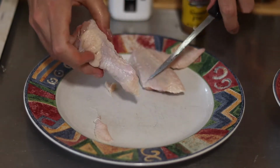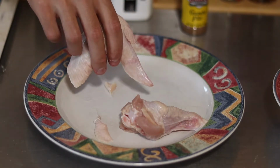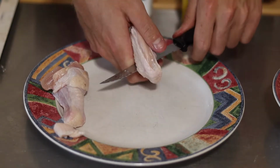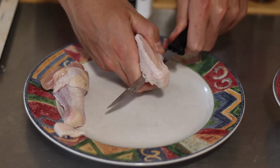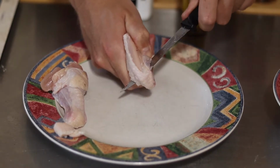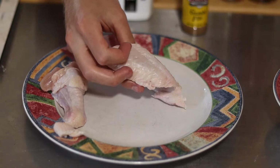And as you can see, we have our drum separated from our flat. Now you see that little point sticking off of our flat. We want to get rid of that because there's not really any meat on that and it kind of just gets in the way of being able to brown your flats more on the grill. So I like to cut these off and discard the point off my chicken wings. So go ahead and cut that in half and you're good to go.